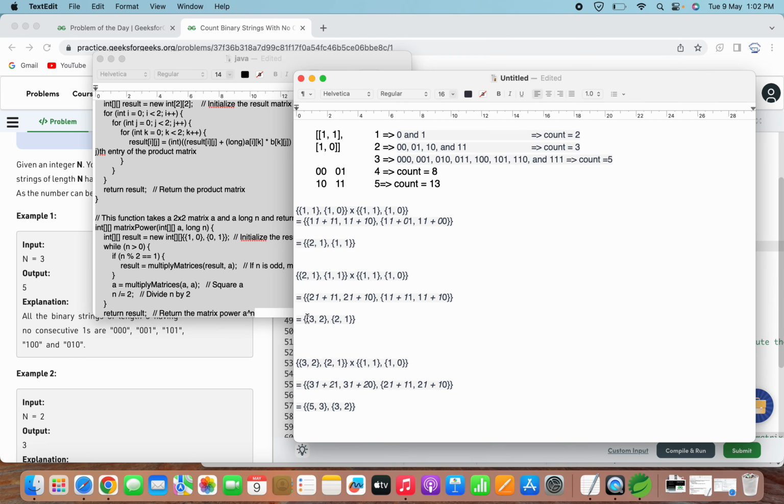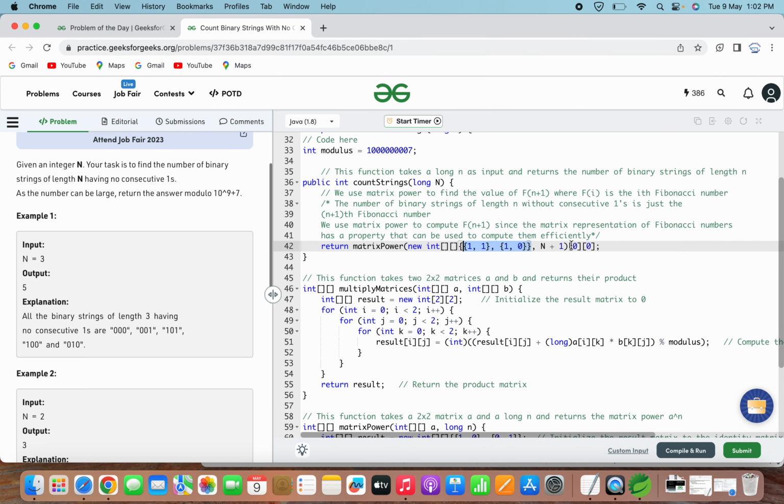For n equal to 3, we take this first value as the output; for n equal to 2, this first element is the output. This occurs at position 0, 0, so that's why we take 0 0 of the matrix returned from matrix power.